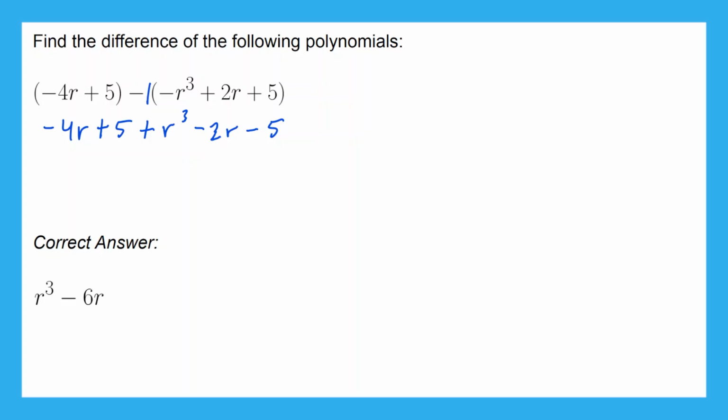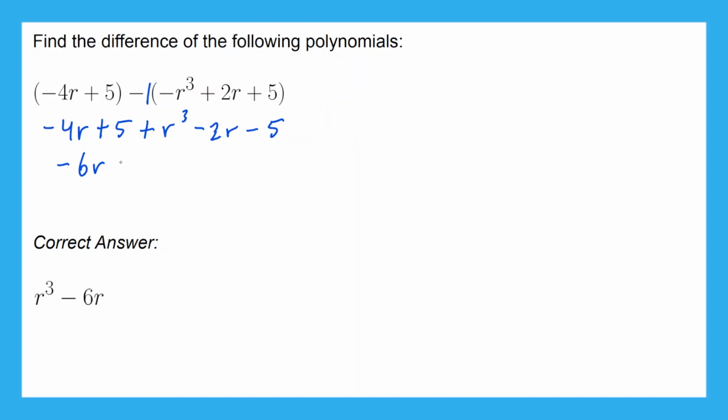Now we just need to combine like terms. And as usual, we want to make sure that our answer is always in standard form. So we'll adjust our simplification at the end to make sure that we have this r cubed in front, because the biggest exponent is the 3. Okay, cool. So negative 4r, what like terms do we have with that? Well, we have a minus 2r, right? So negative 4r minus 2r is negative 6r. Now we have a 5 and a negative 5, but 5 minus 5 is 0, right? So let's cancel, so we don't need to write anything. And we still have r cubed.